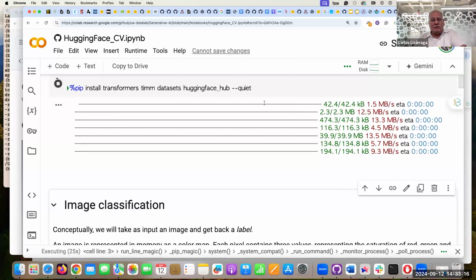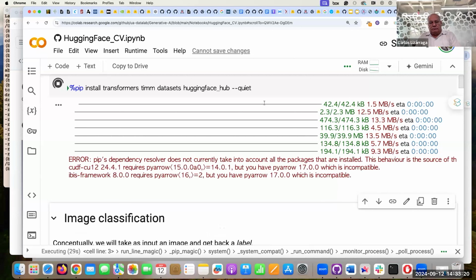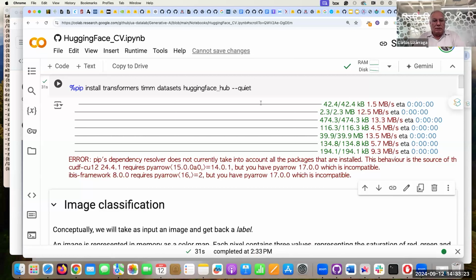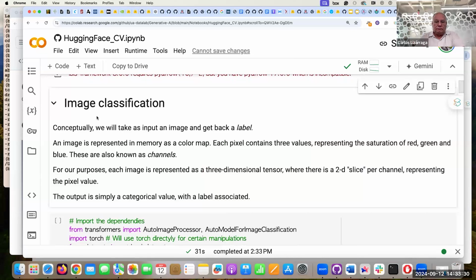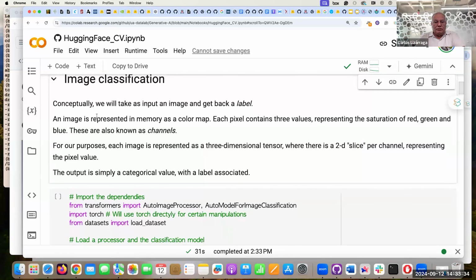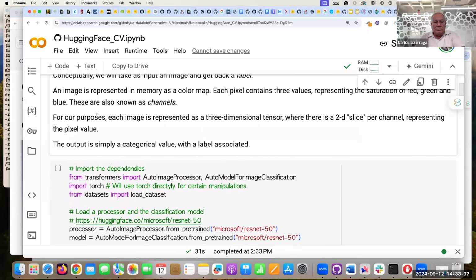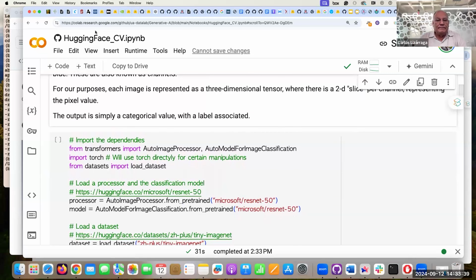Once it's installed, then we can start working on our 3 cases. Okay, it's complete. So now we go to image classification. We are just using the CPUs.